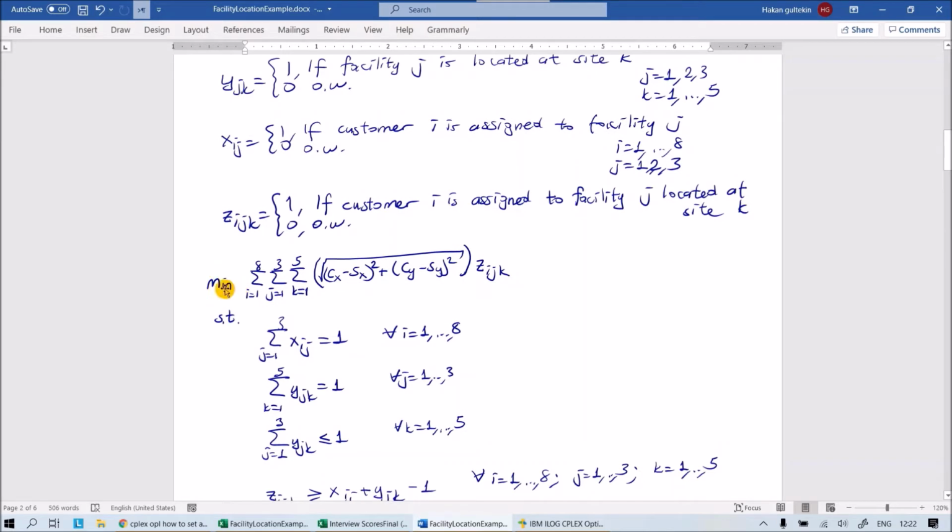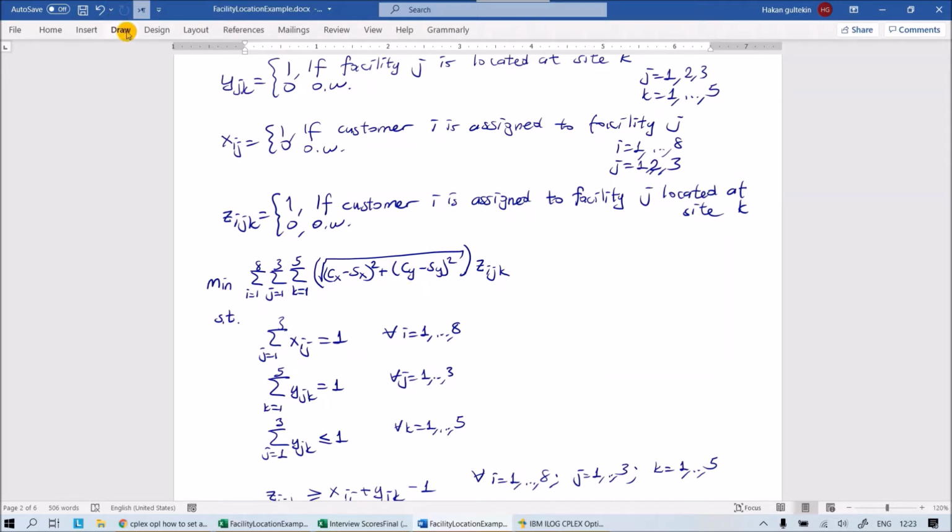So our objective is to minimize the total distance between the customers and the sites. This Cx represents the x coordinate of the customers, and Sx represents the x coordinate of the site, and similarly y coordinates of the customers and the sites. So this is the distance between customer and site.